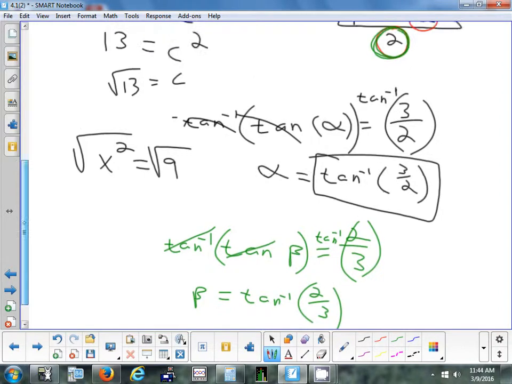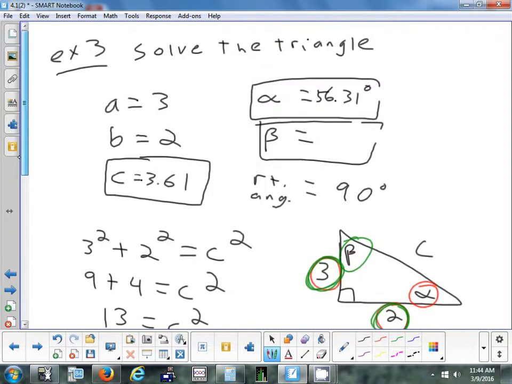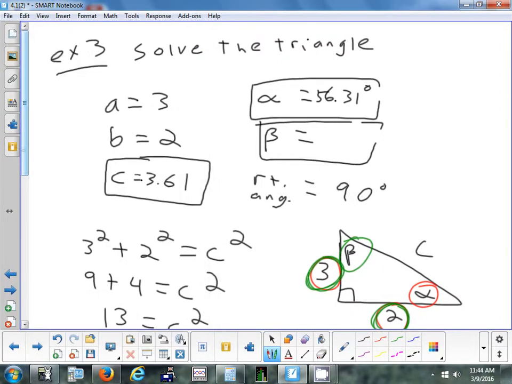Now, once I type that in, I'm hoping that I get something that's about what, 66, 76, 86, about 33.6, somewhere around there. Okay, 6.9. That's what I'm hoping I get, because I know if I add that to that, I get 90. All right, let's try it and see. Inverse tangent of 2/3. Let's try actually typing in 2/3. It's 33.69. Yep, so that looks perfect.